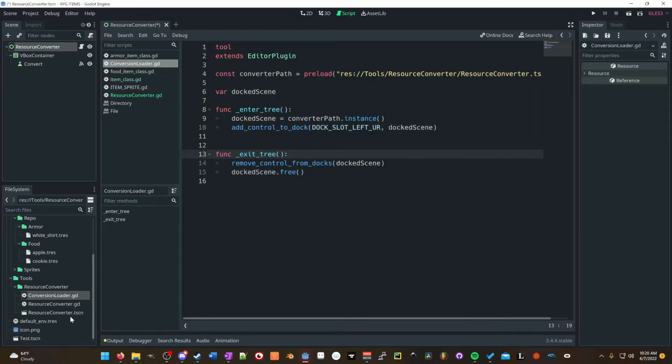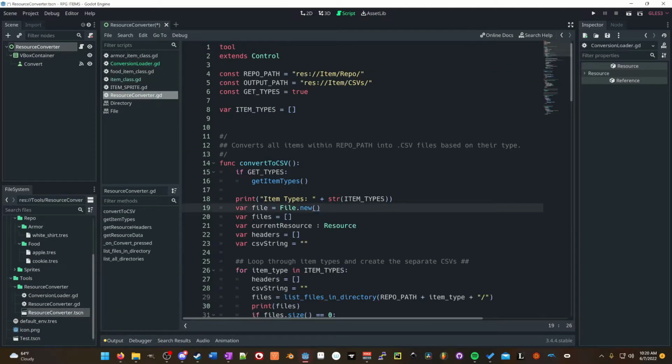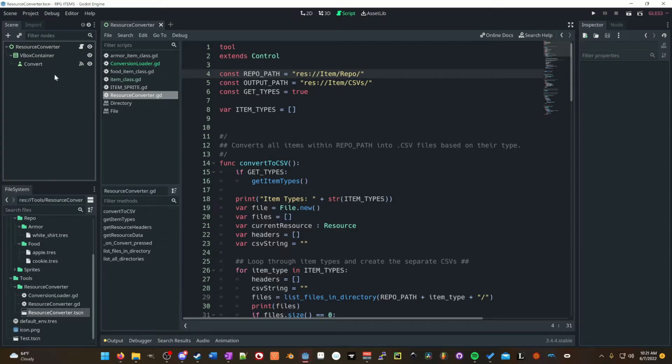So now we have to go and create the resource converter itself. This is a fairly simple, although it may not quite look like it, scene. It is a control scene, and you can see on the left in my scene tree, I have just a control node up top. You can make this any type, and just like any other control nodes, if you're making a UI, you can add whatever you want to this. Mine's very simple, not very pretty, but you can add texture X to it.